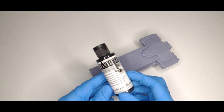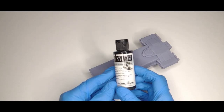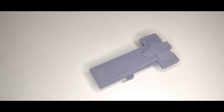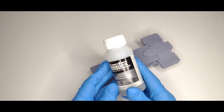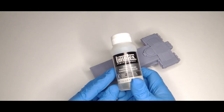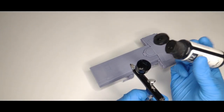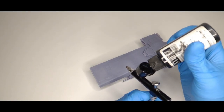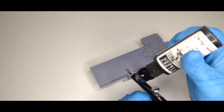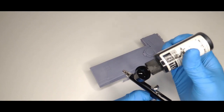I like to use this Dye Nile Res black primer for most of my projects. And sometimes I'll use a little bit of Flow Aid, and this is just Liquitex brand, which you can get at most art stores, including Michael's. After shaking my primer really well, I'll dispense a little bit into my airbrush cup. I usually mix right in the cup. It saves me a step from having to transfer from something else.